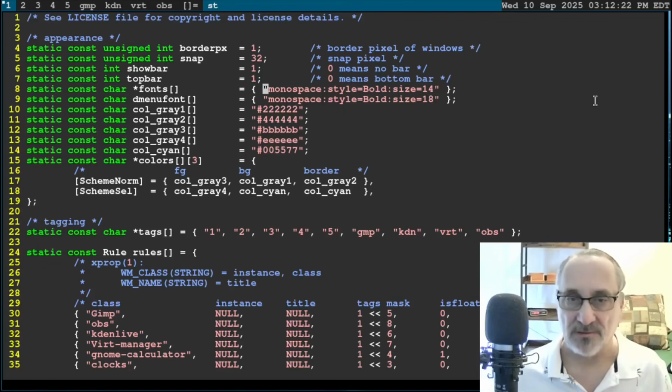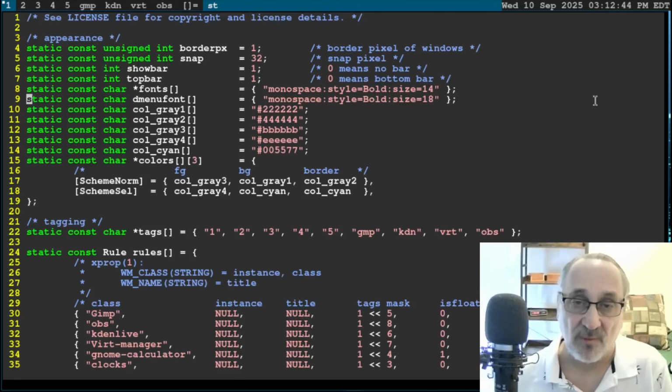That's for the status bar. On line 9, I have the font style and the size for D menu to be 18. Monospace bold 18 for D menu and monospace bold 14 for the status bar. And you can put whatever font you want in there, but you have to make sure you spell it right and you know the correct wording, okay?